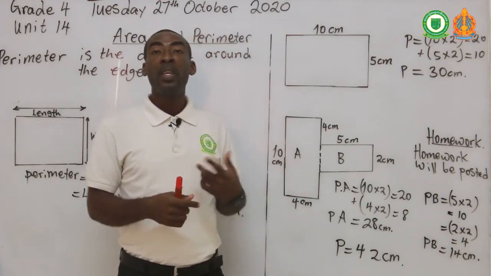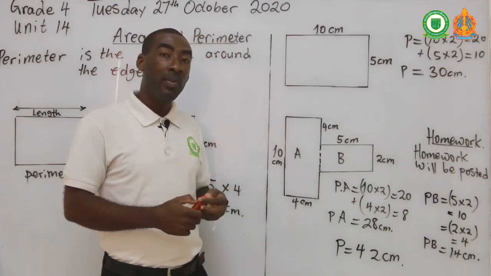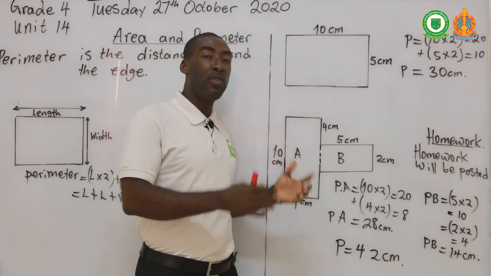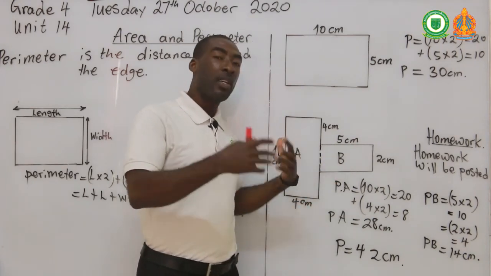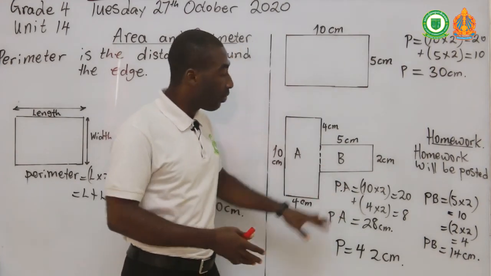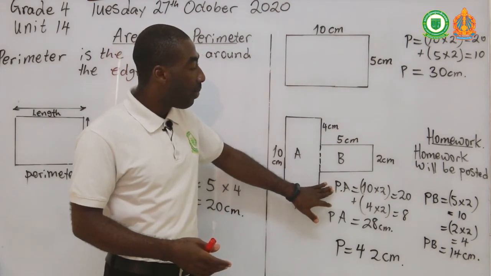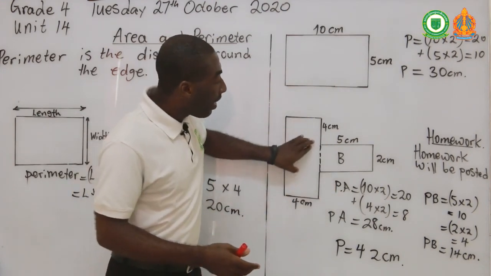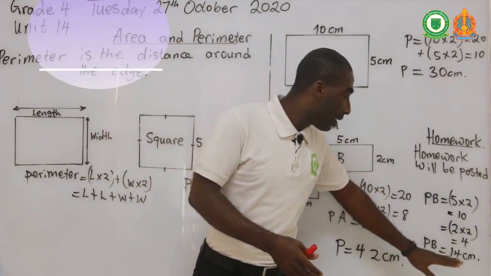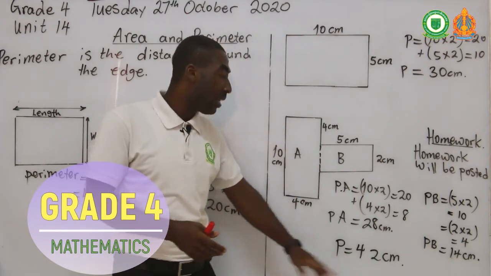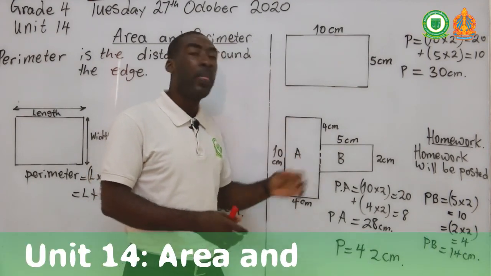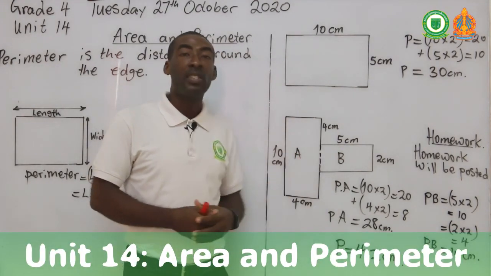The same way, if you want to find the perimeter in a composite figure, you demarcate. That means you group them into the number of shapes that you can find and then find your perimeter and then put them together. So over here we first found the perimeter of rectangle A, that gave us 28, and then rectangle B, that gave us 14, and then we put the two together and that gives us 42 centimeters. That is equal to the total perimeter of our composite figure.